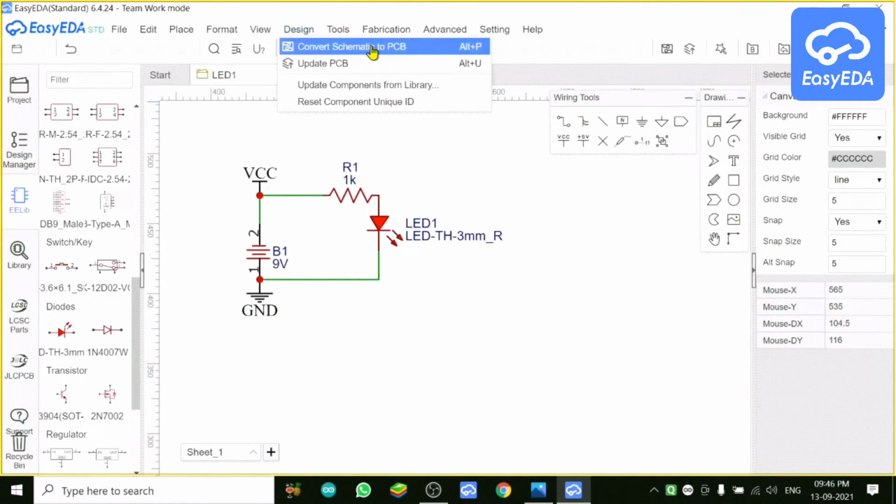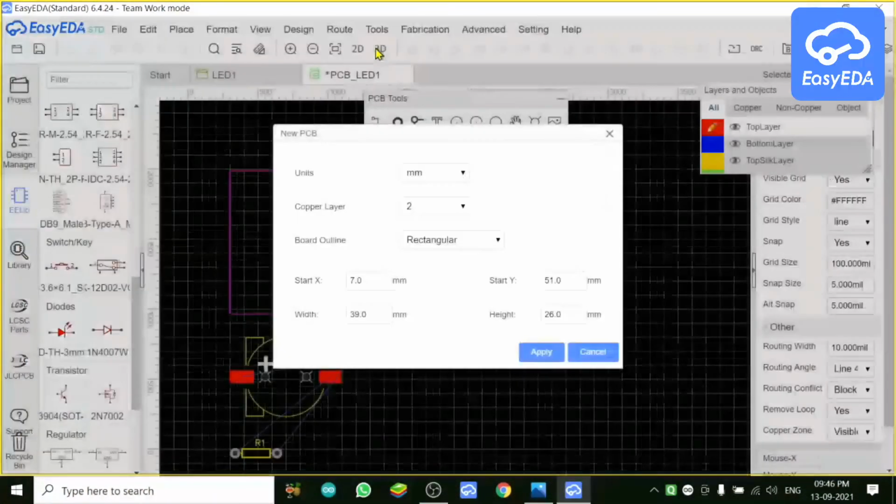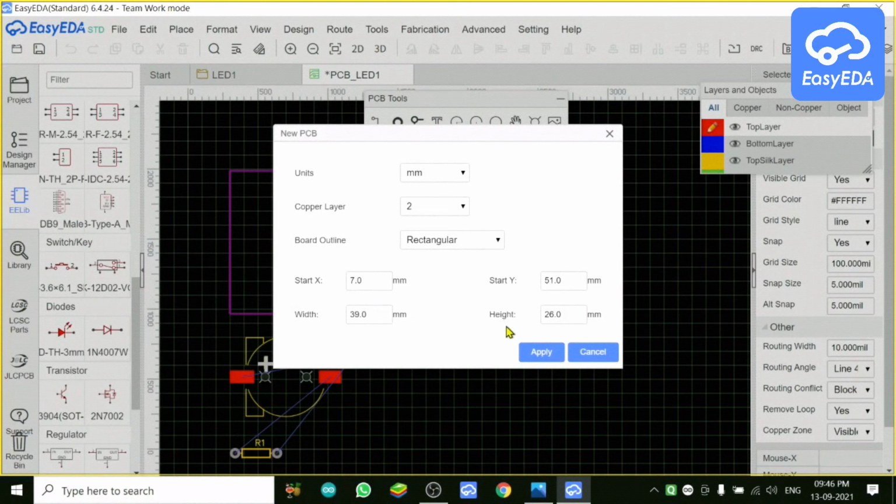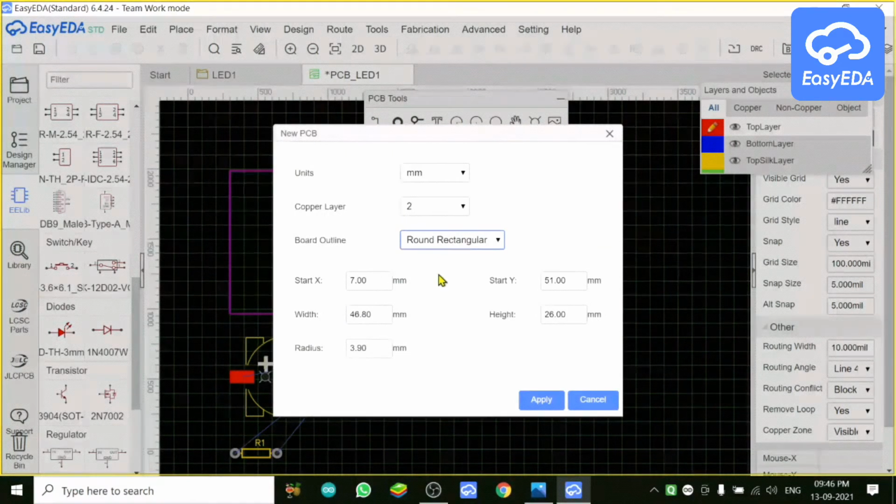We can convert it from schematic to PCB. Now our PCB board will appear after clicking it. You see, this is our board file. And here it is also easy. It has both the systems. Now here we will use, in other words we call it the router.